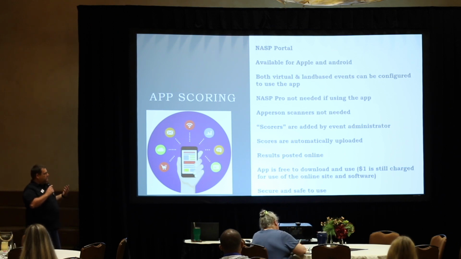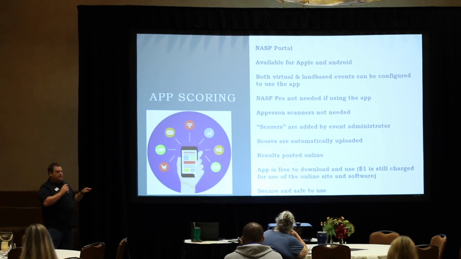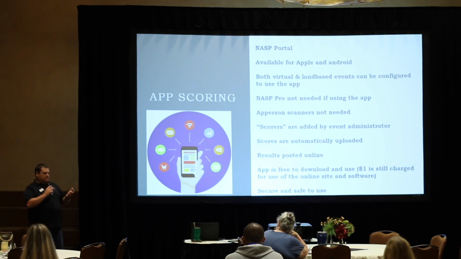The way it works is if it's a virtual tournament, the coach, within their registration, enters the range scoring officials. They enter whoever's going to be the adult actually keying the scores into the app. And what that does is it generates PIN codes for each scorer that will unlock the scoring module of the app. And also we can track who entered which score that way.